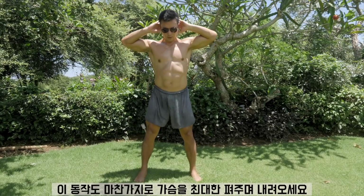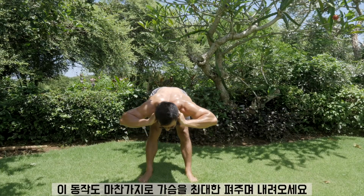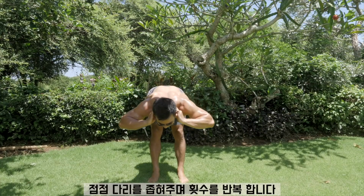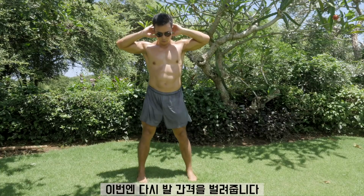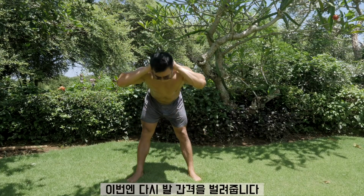Now, change the width of my legs, go a little bit narrower, all the way down, all the way up. So for this one too, I'm keeping my back completely flat, so don't forget about that. So for every rep, I'm getting my legs a little bit closer together. And then I'm gonna go wider now, all the way down, all the way up.